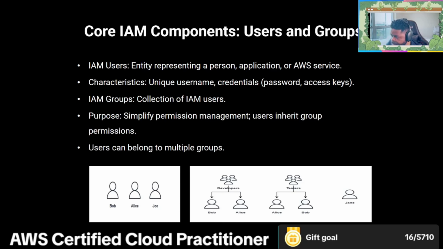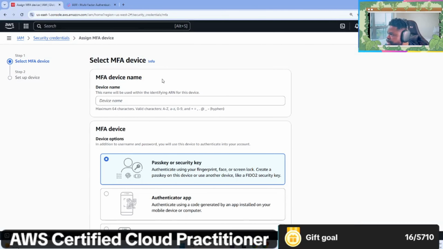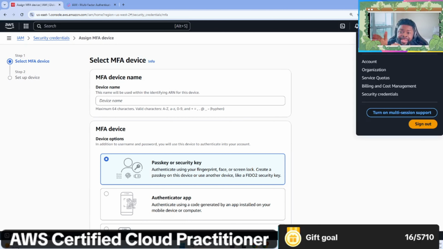Okay. So I need to show you what that would look like. So basically, if you remember, I think I've showed you this before. This is my account. So let's talk about users and groups. And remember, we've already gotten to that point where we are going to be doing practicals. So this is me. This is my account. Like I've mentioned, if you go into your account and you just see a name, that means you're in the root account. Okay, that means you're already at that point in the root account.